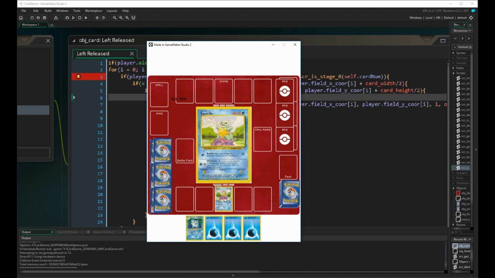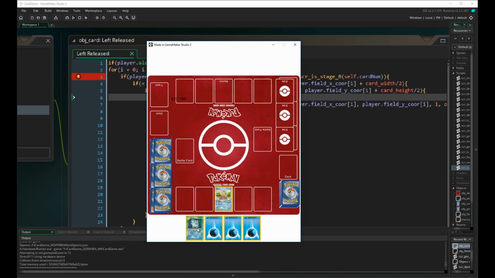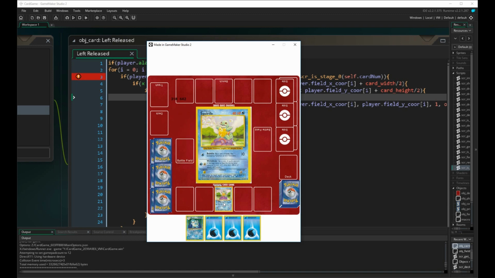Now what we want to do is create a condition in our left released event to allow us to drop the next stage Pokemon on top of a basic Pokemon.